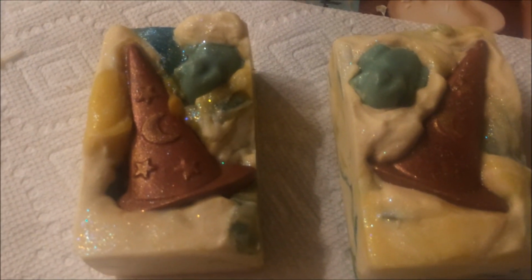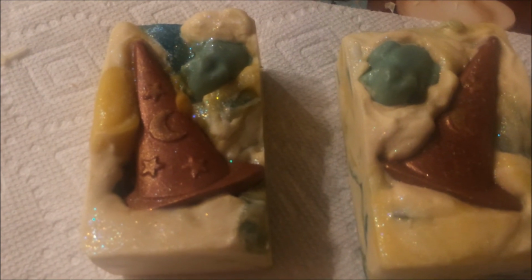Anyway, so there they are. They all weigh within an ounce of each other, and they all weigh at least 5 ounces. So they'll all weigh between 5 and 6. The package will be marked 5 ounces so that they all meet the minimum weight that they need to be. And they will be marked at regular price in my store.